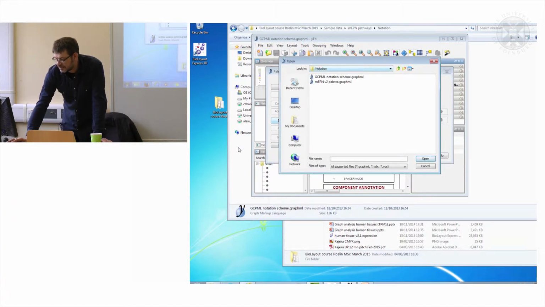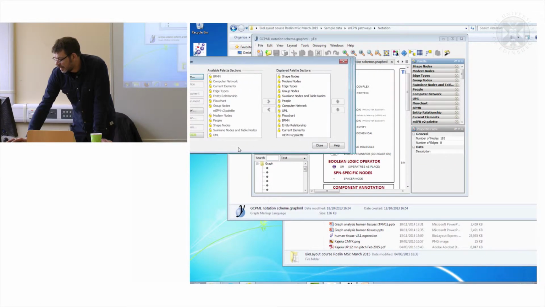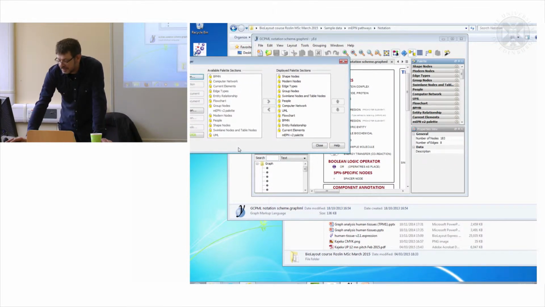And in this folder called notation, which is in the sample data MEPN pathways notation, we will find this file here called MEPN palette, and we say open. And what we should then have in the right hand side is all the symbols that we need to draw an MEPN diagram.